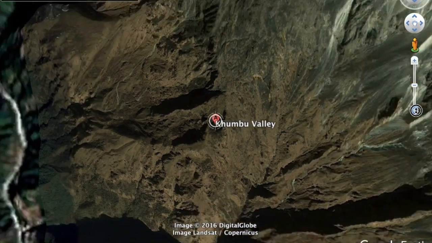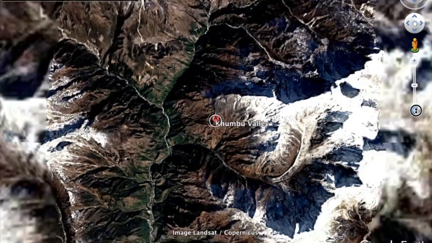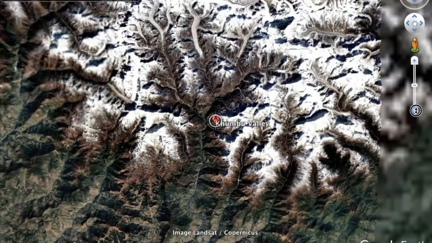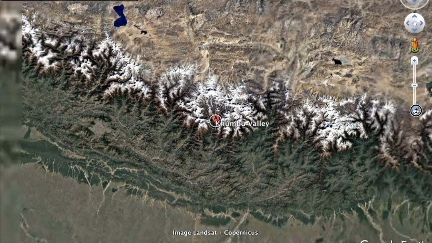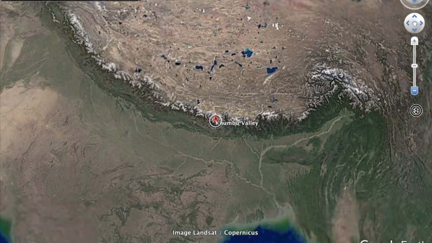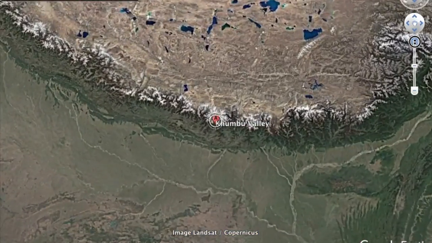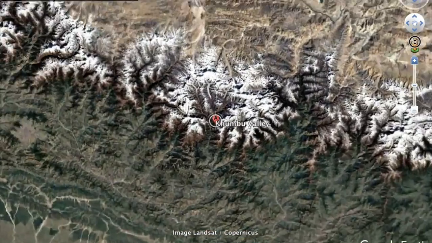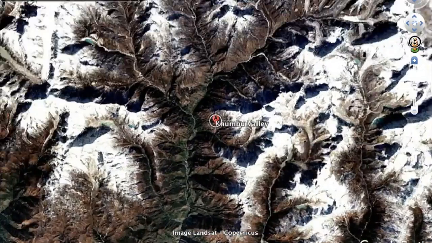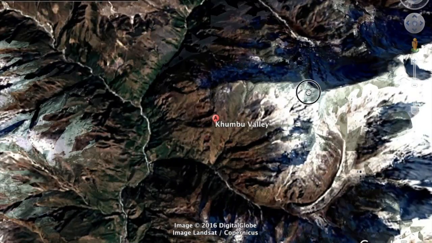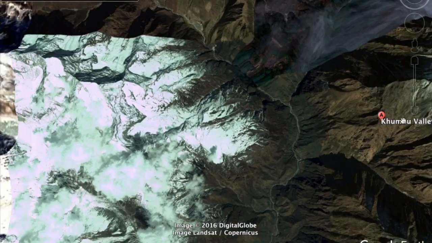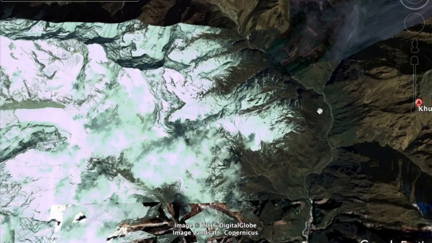So I'm in this Khumbu Valley, and if I back up a little bit, you can probably guess where I am because you've seen this before. Aha, that is right. I am at a continental convergent boundary right here where India is slamming into this continent up here and forming the Himalayas. And if we drill down into the Himalayas, in the lower parts of the Himalayas, we can see rivers going through in between these mountains.